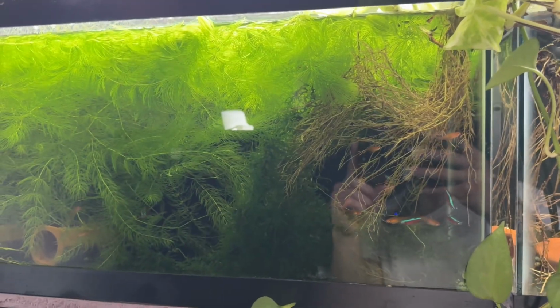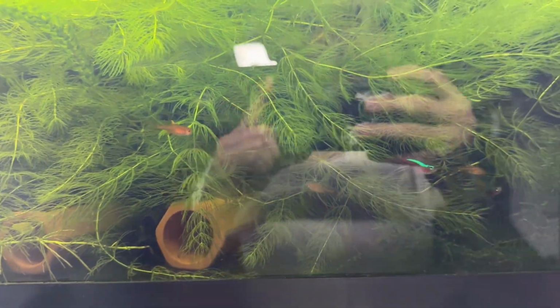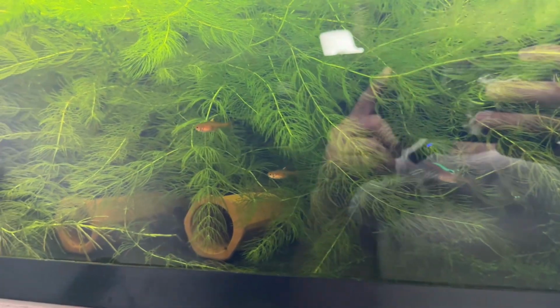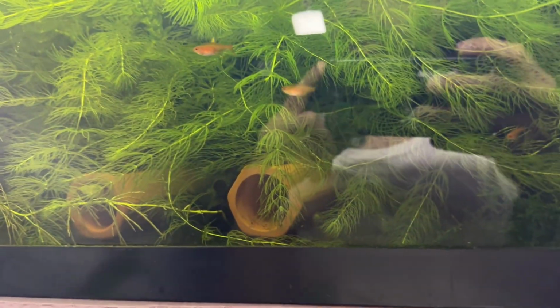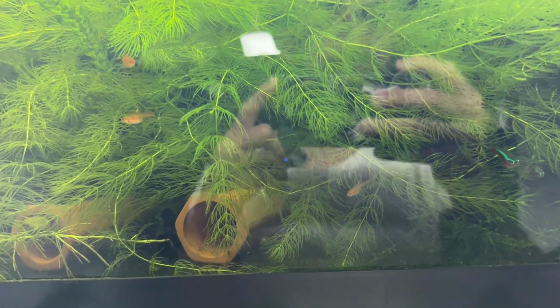So this tank here houses, you can see, cardinal tetras, the ember tetras, and then there's a few cories in here. Some miscellaneous cories. I believe this is the tank that has a few of the orange Venezuelans that I'm going to move over into one of those tanks down there. But there's also a couple pandas and I believe one or two trilineatus, or the false Julie cories. So this is the tank I want to primarily work on today.